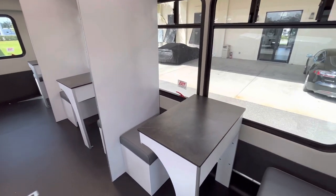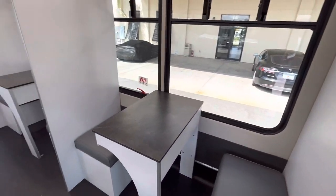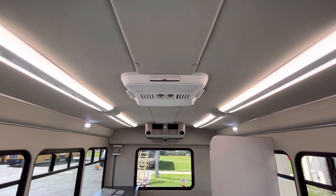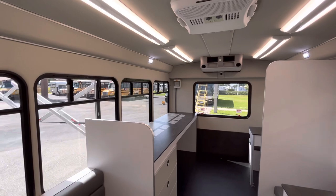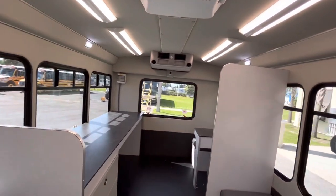You can see one person will sit on one side and the other person will sit on the bench on the opposite side with the desk in between. We've also put in a RV AC — this is just some additional AC to have that runs off the generator. We put a generator on which is running all the lights and the power outlets, and of course this air conditioning.